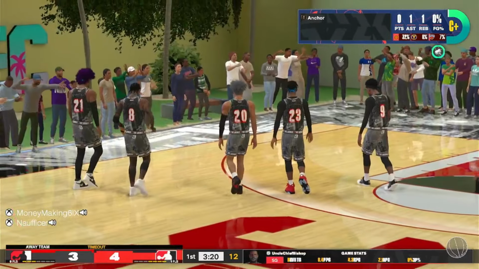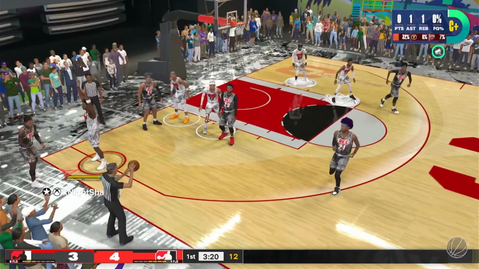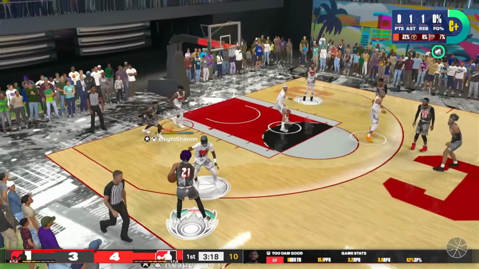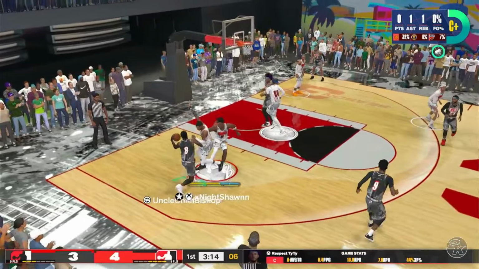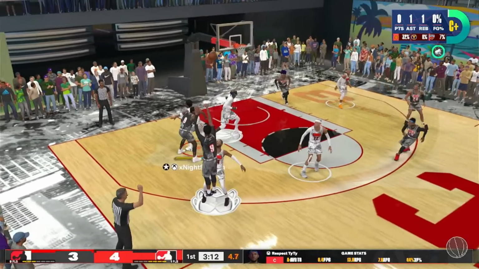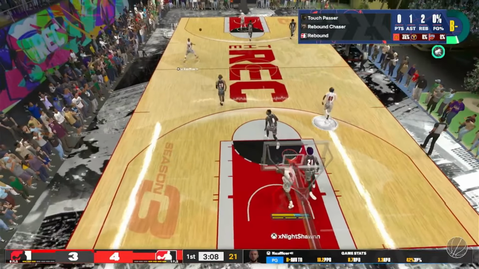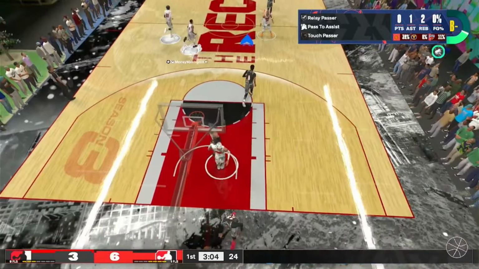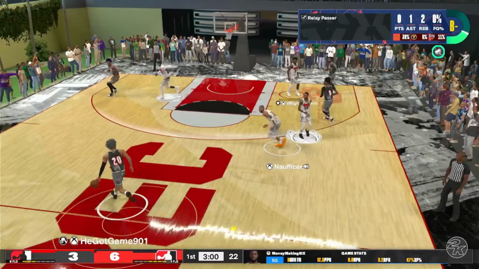That 94 vertical came in clutch for him. I ain't gonna lie, that 94 vertical just came in clutch. He just got that. Good shit. You got him! Box out! Yeah, straight up, boy! Friday. Sorry, corner. I'll pass that. Yep.